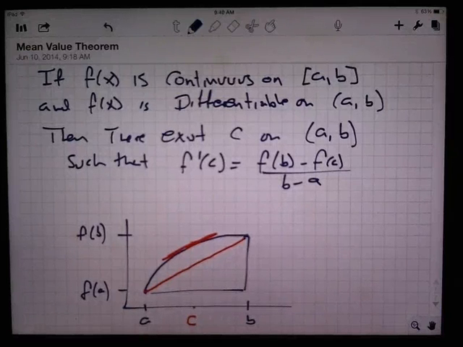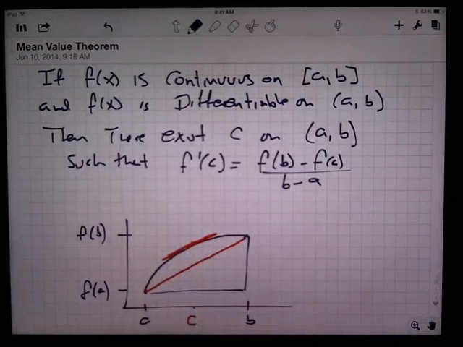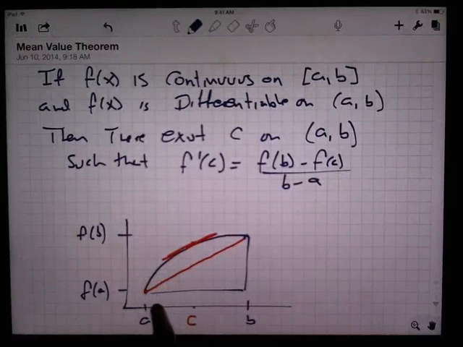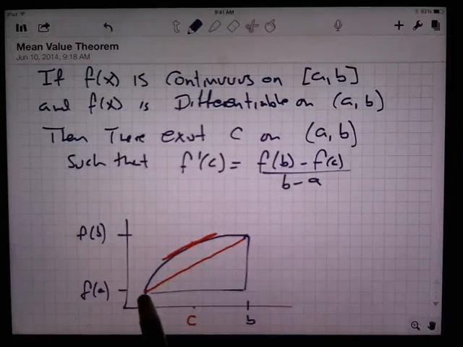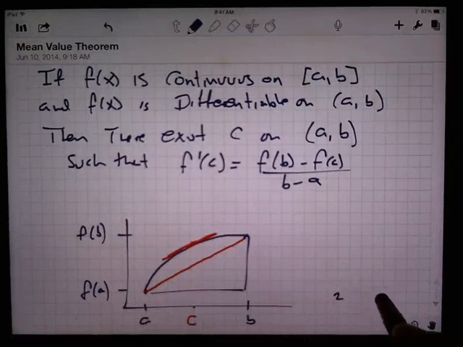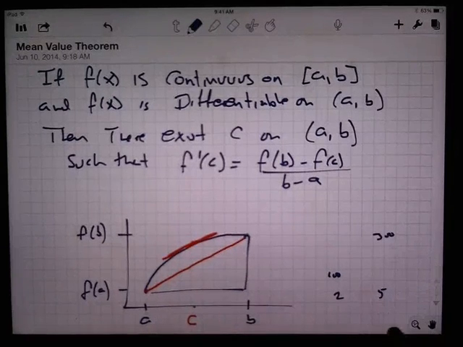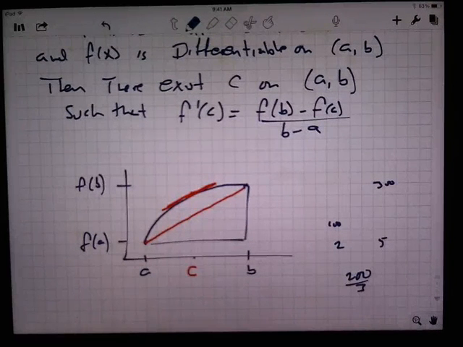Notice that the word mean, in the sense of mathematics, is generally used as an average. You take the mean of a bunch of numbers, that's the same as the average of a bunch of numbers. So what we're finding here is essentially the average slope. If we think of this in terms of a position function where the input is time, then we might say at time 2 we were at milepost 100, and at time 5 we were at milepost 300. So in those 3 hours we traveled 200 miles. So 200 miles divided by 3, that would be, I don't know, whatever 200 divided by 3 is. 60 something, right?